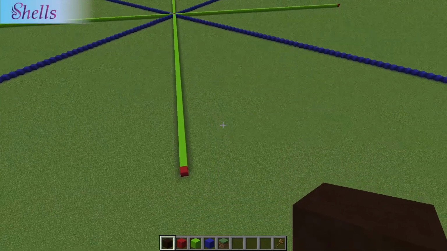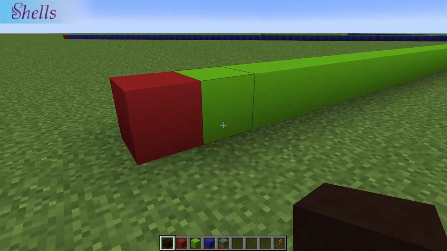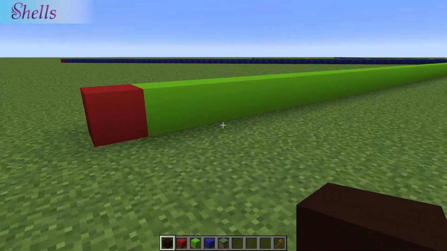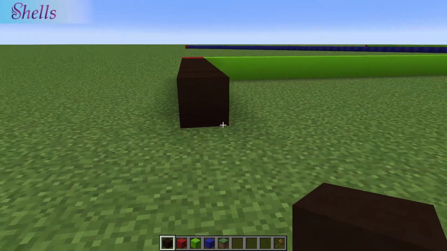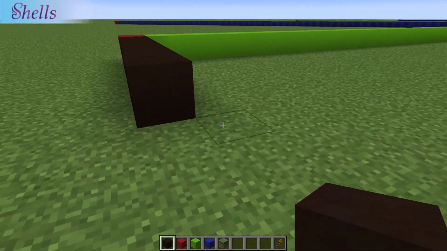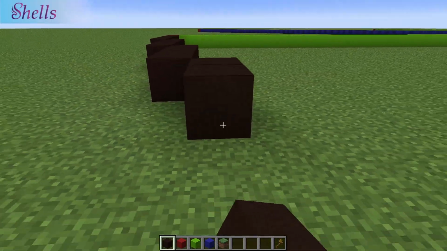To start on this, we're going to go out an arbitrary number. I'm going to say, let's give it a healthy 6 blocks. 1, 2, 3, 4, 5, 6. And then we're going to do our countdown method a little bit here. 1, 2, 3, 4, 5, 1, 2, 3, 4, 1, 2, 3.